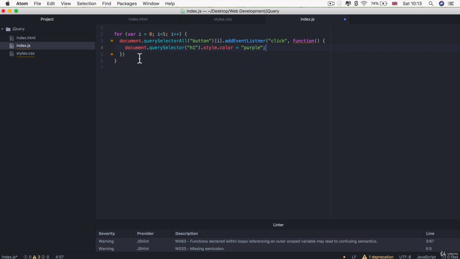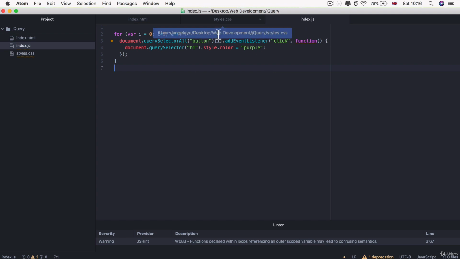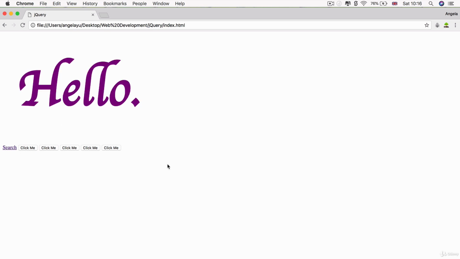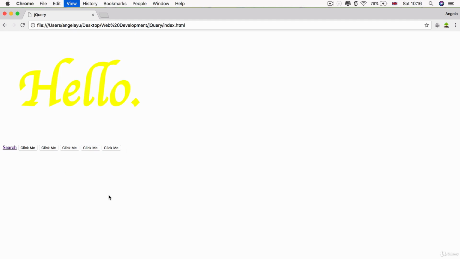All right, so this is our code without jQuery. Just make sure that there's no typos like what I've got here. And remember that Atom is here to help. So you'll notice that the color of a function that it doesn't know about is kind of this light blue. Whereas if it knows about it, then it colors it kind of turquoisey, slightly more green. Admittedly, the difference is not large. All right, so let's fix this typo. And that changes the color highlighting. And now if I hit save and refresh, if I click on one of these buttons or any of these buttons, it will change my text to purple.